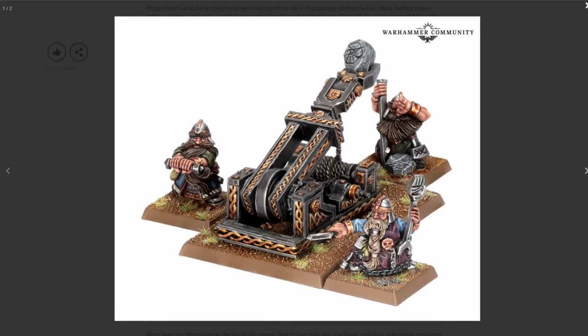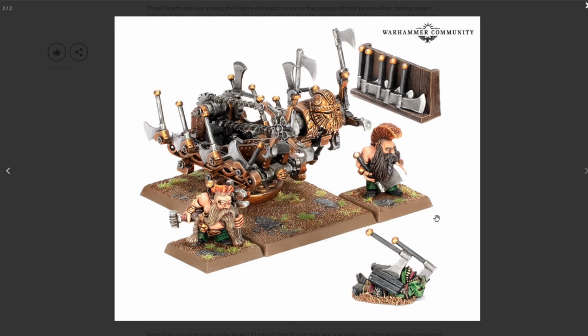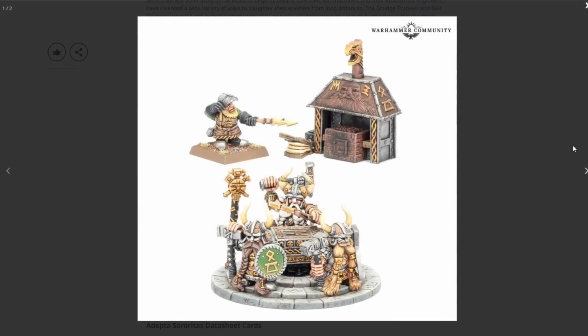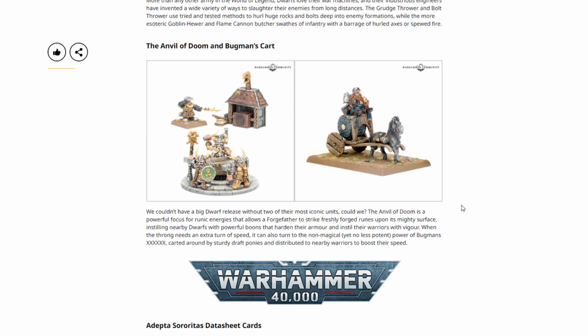And then we also have some classic dwarf war engines as well. The catapults, the crossbow ballista. We've got the Dwarven Cannon, Flame Belcher. Really cool, and some awesome classics coming back. I'm sure a lot of people will be excited to get their hands on these, having not seen them in literally decades. And then we also have the Anvil of Doom returning, and then classic Bugman's Cart as well. So very cool. Nice little wrap up for the Dwarf release.